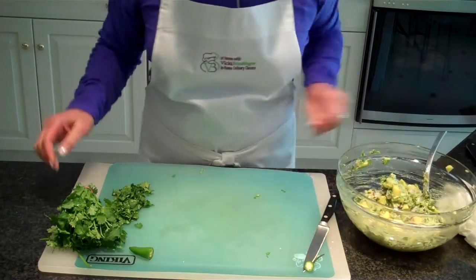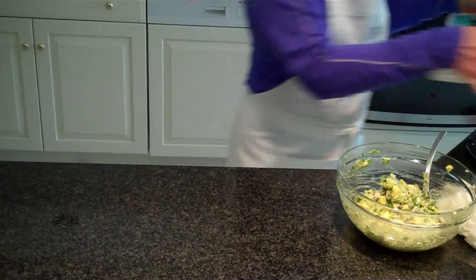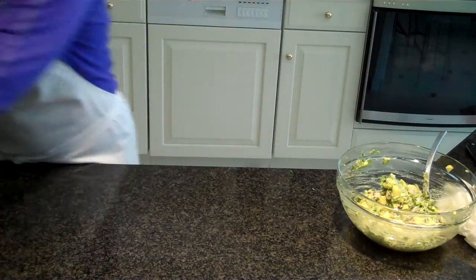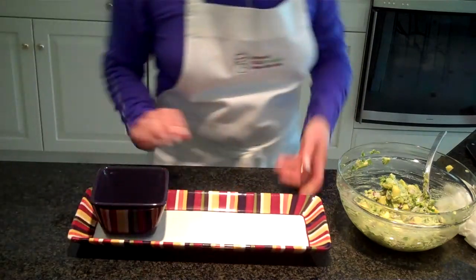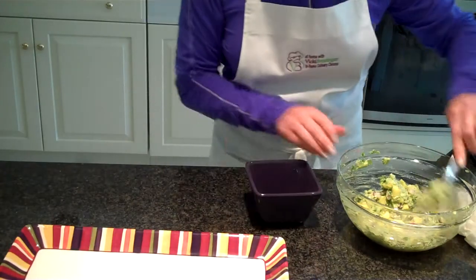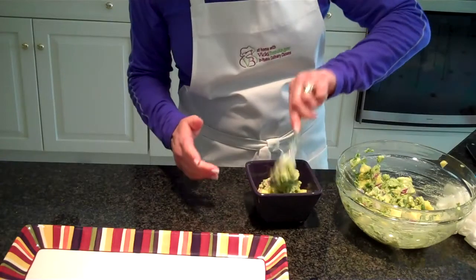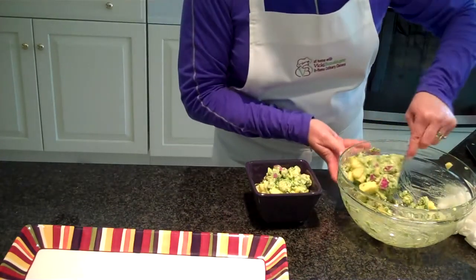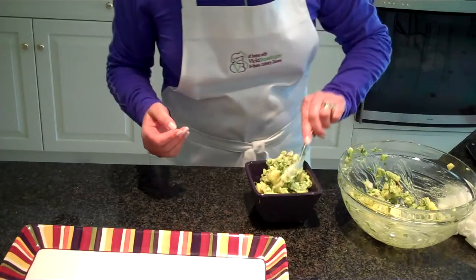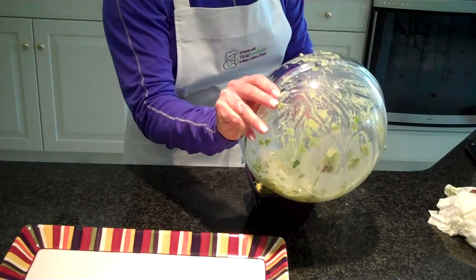But what I'm going to do, let me move this out of the way. I'm going to go ahead, have this nice little platter here. I'm going to add my guacamole to my platter, or to my container. Isn't that pretty with the mango in it, all the nice colors? I love this. It's so good. I mean, it is so good. You have no idea.